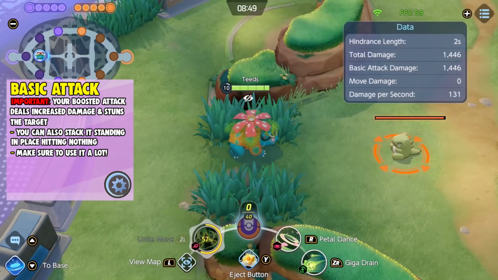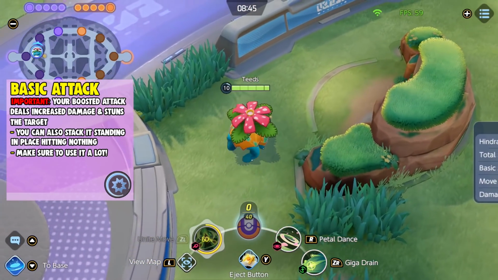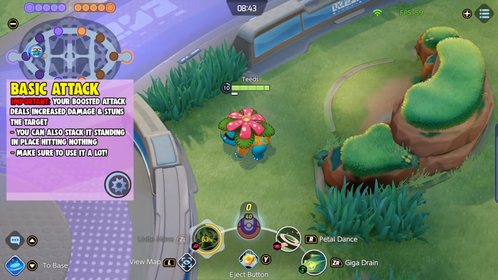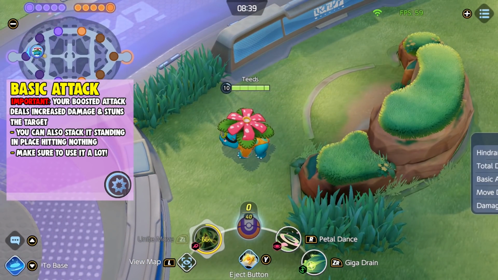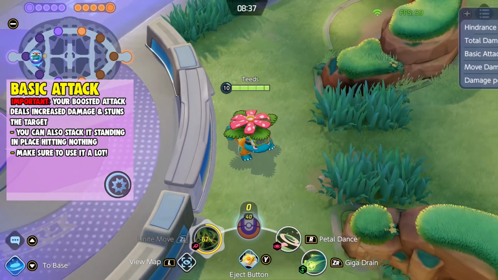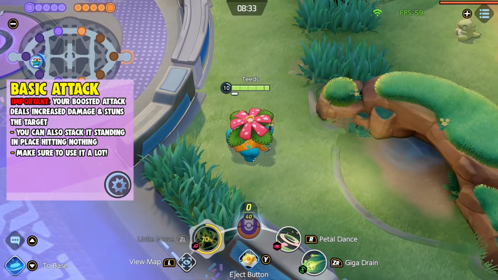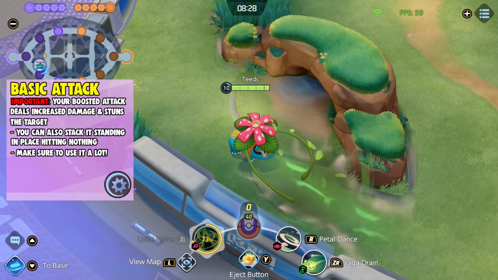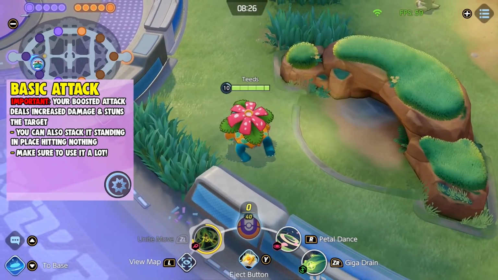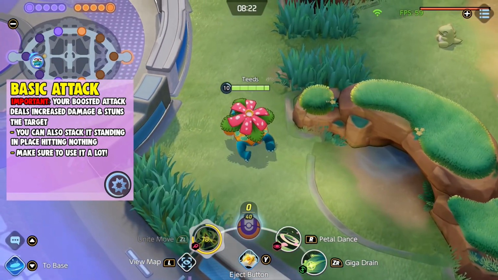You can also stack your boosted attack without moving and without hitting the target. So if I just go over here and attack nothing, you can see that I'm getting my stacks and now my next attack is boosted. So in a fight, if you need that boosted attack beforehand, you can basically just go to your goal zone real quick, get those stacks off, and then go into the fight and use your boosted attack to stun them in place.